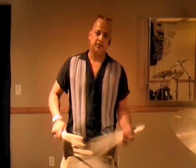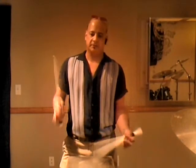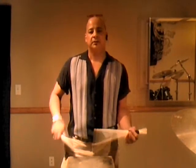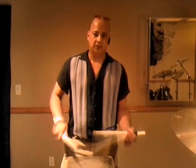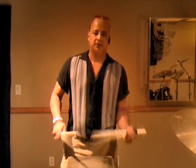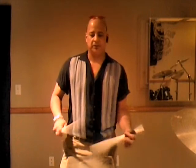So it would be right, left, 1, 2, 3, double pair diddle, 1, 2, 3, double pair diddle, back at the single, right? Double, triple, diddle diddles, 1, 2, 3, double pair diddle, 1, 2, 3, double pair diddle, and back to the beginning.